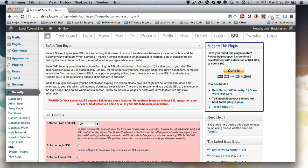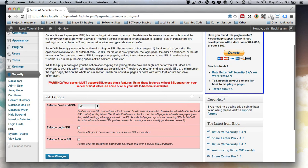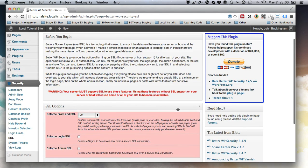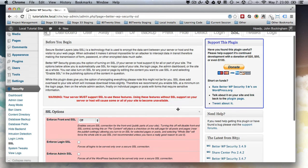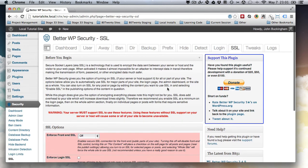SSL. Unless you know what SSL is, don't change this. If you do know what SSL is, use this. It's great. It is helpful. You should definitely use this if you have an SSL, Secure Socket Layer, certificate. If not, this will lock you out of your site and cause a bunch of problems. So don't enable it if you don't have this. It'll be something you do with your server. So just leave that alone.